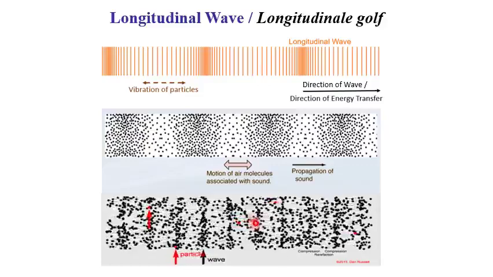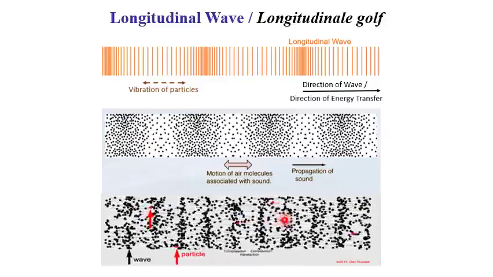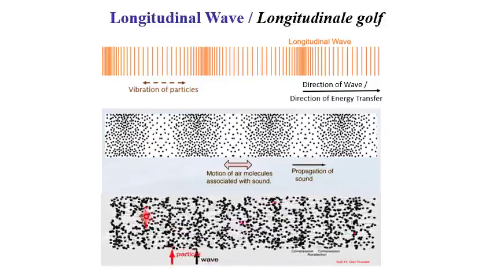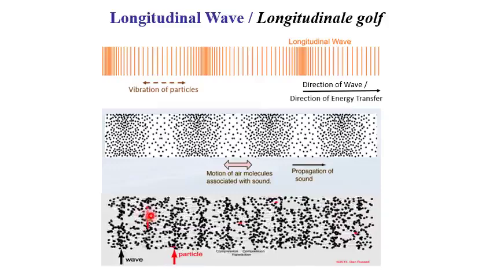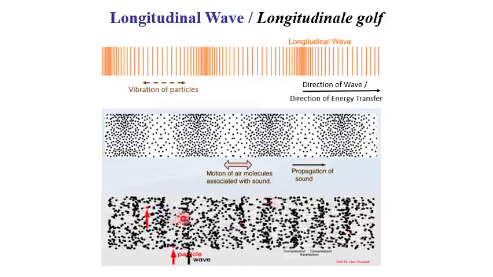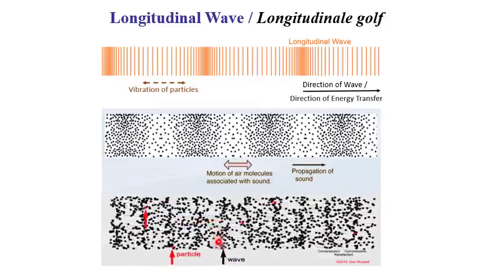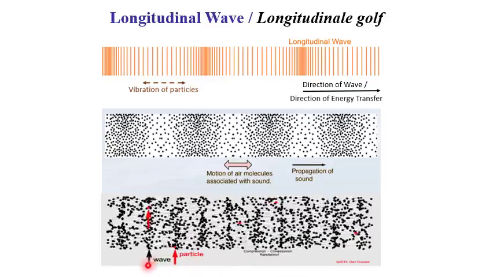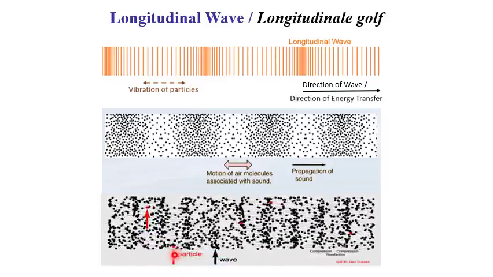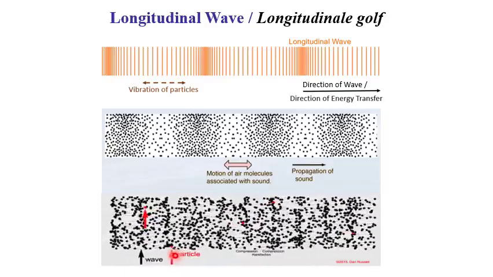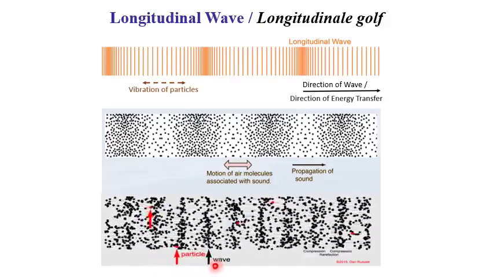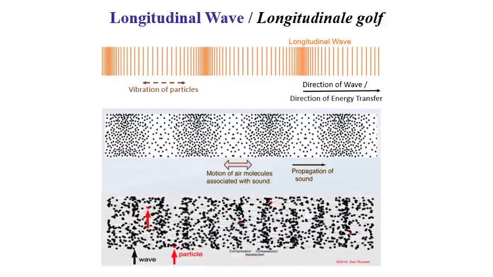So the pattern is moving to the right, but if you look at any one of these dots, any one of the black dots, a couple highlighted in red, you can see they're simply moving slightly to the left, slightly to the right, slightly to the left, slightly to the right, but the pattern seems to move to the right. Okay, so once again, very important, that idea of the wave. The wave is just a pattern. It's not a thing. The things, the particles, are moving slightly to the left, slightly to the right, but the pattern, what we identify as the wave, that's what's moving to the right.